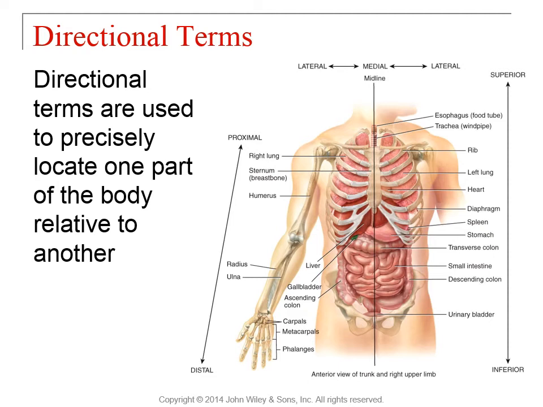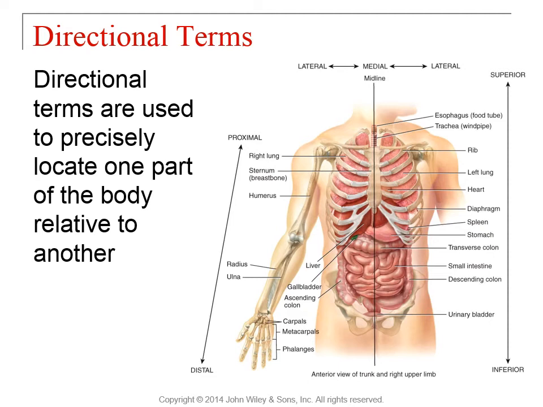We talk about proximal and distal. This is more so to differentiate the areas of the extremities, both the lower and the upper extremities. So very simply, the proximal area would be closer to the trunk and distal will be further away from the trunk. So in this instance here, the shoulder is going to be proximal to the elbow, and the wrist is going to be distal from the elbow.